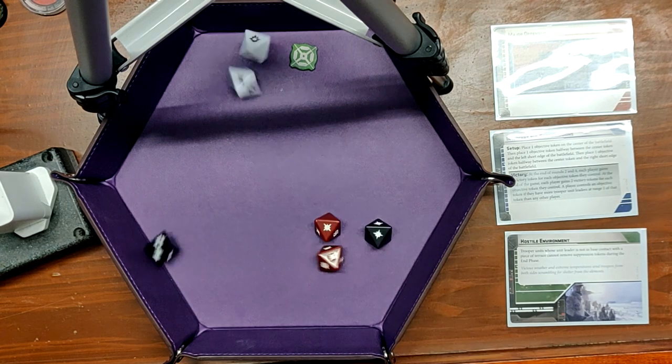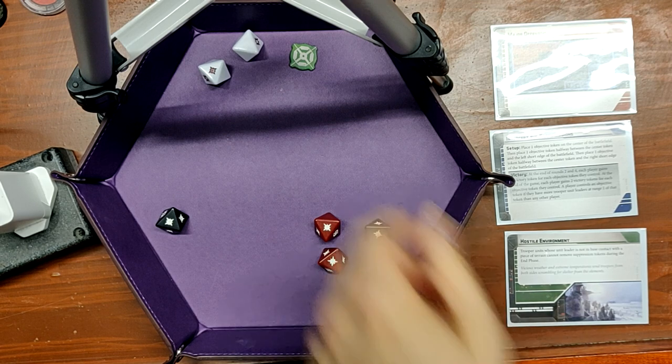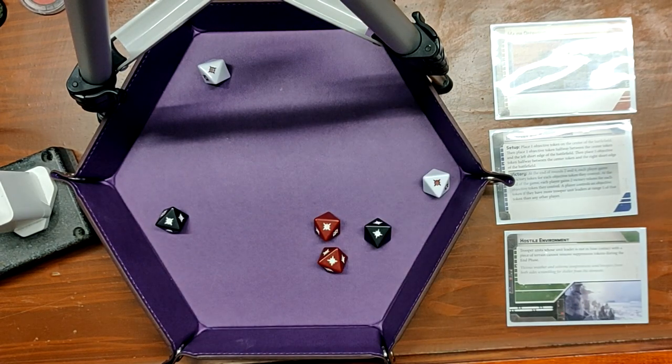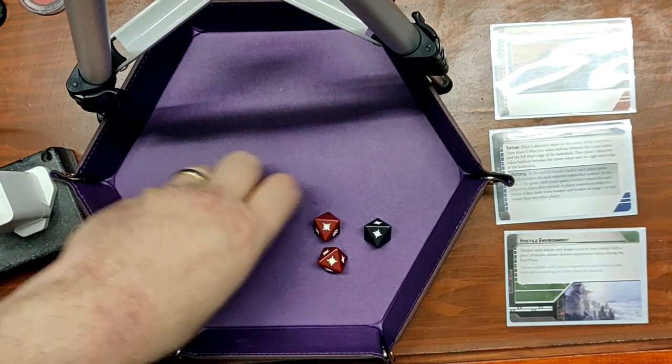Oh, five hits. Yeah, well. So far. Spend the aim. See if I can get one on the last white dice. Six hits. So two go to cover. That leaves you with four.